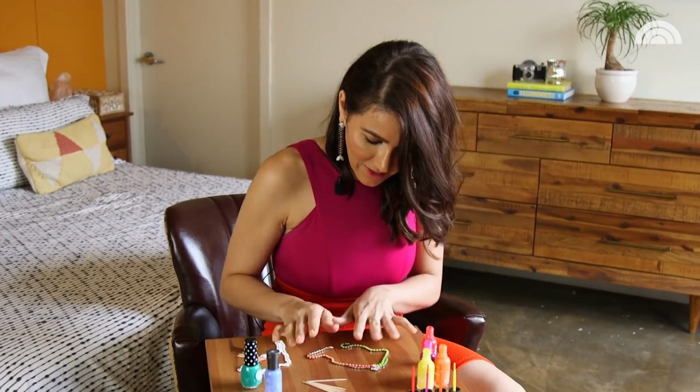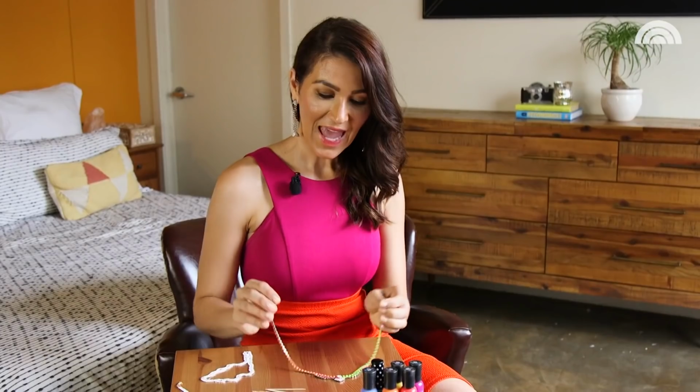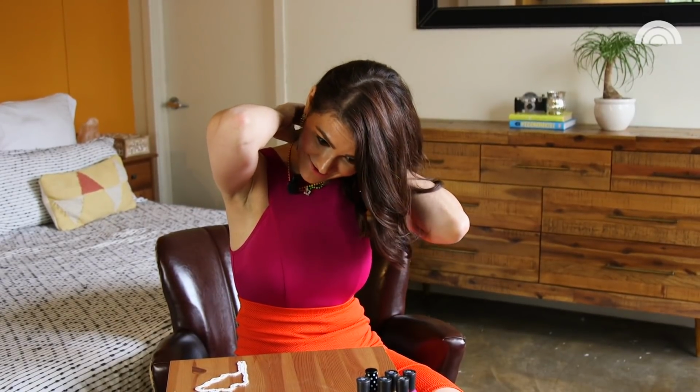This feels like paint by numbers. It's so therapeutic. I think this looks so cool. And that's it. Can you think of an easier way to give your necklace a brand new life? I don't think so.